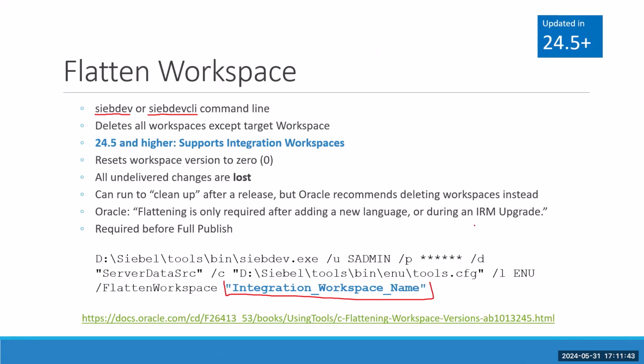So, is there anything you have to say about flattening workspaces? Yeah, hi Alex. Yeah, I've got a few things to say on this. Hi, James. Yeah, we probably do it about twice a year, and not for the reasons that are listed. We do it due to performance problems. We end up in a state where we have so many workspaces in development that the performance degrades very significantly. It falls off a cliff. So we do a flatten and full publish, and then do a full migration to our target environments to get the watermarks in line as a cleanup of sorts.